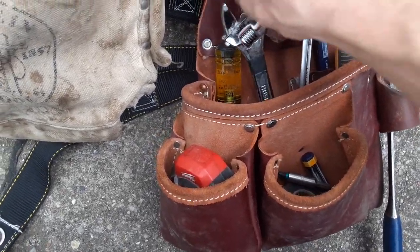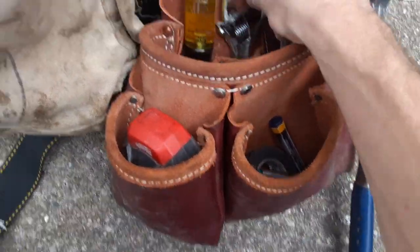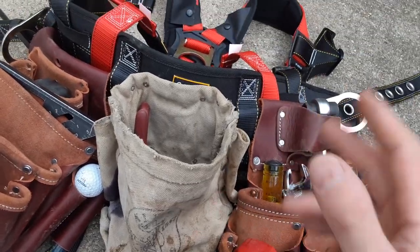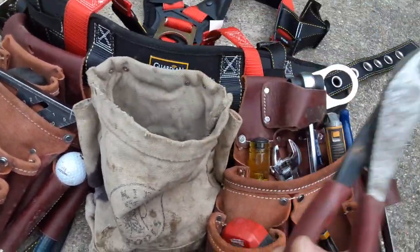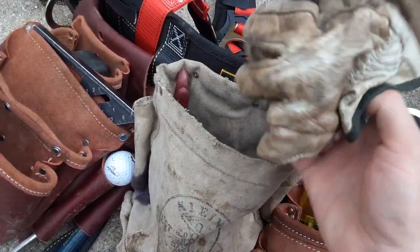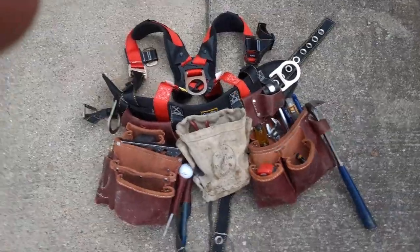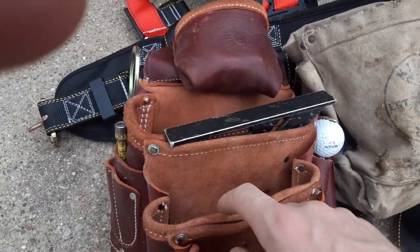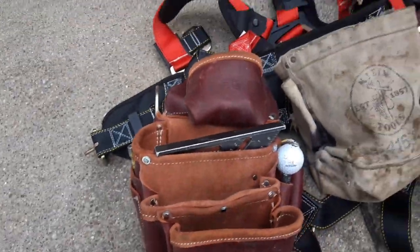The one thing I don't really like is that tape measure pouch gets in the way, but I'm still getting used to everything. The back pouch here — I usually carry pins for the heads of the jacks, or pins if I'm doing Symons panels or whatever, but right now I just got a pair of side cutters in there. And then I got my gloves — that's a Klein 5416. A lot of guys like those so if you can get your hands on one, get one. Now this is the nail bag — I think it's a four-pocket, not counting the speed skirt slot.